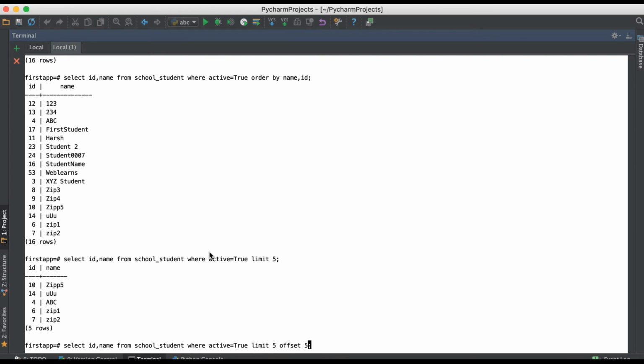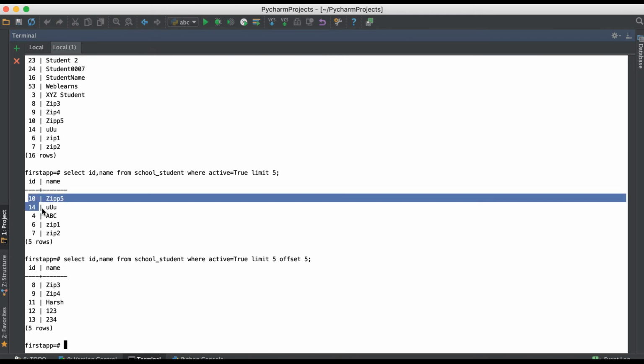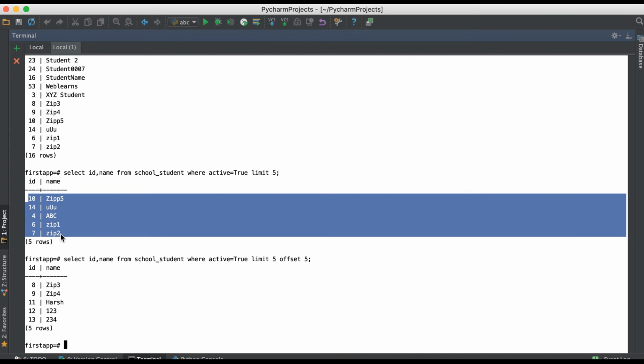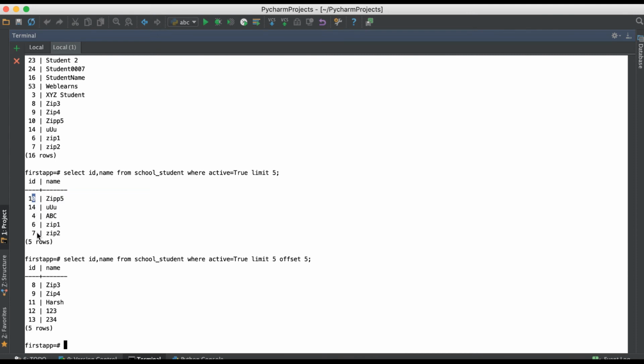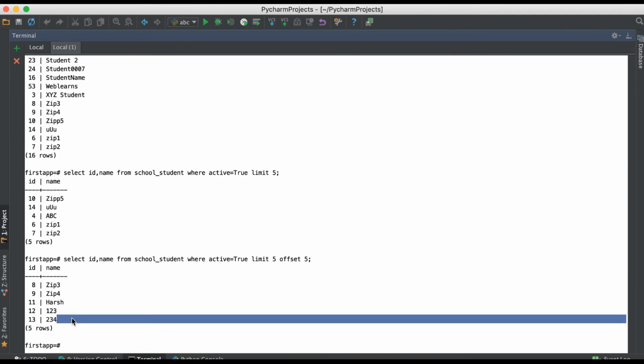Offset is 5. So after 5 records it will get again 5 results, something like this. You can see here the first limit is 10, 14, 4, 6, 7. But here you can see 8, 9, 11, 12 and 13 records are available.